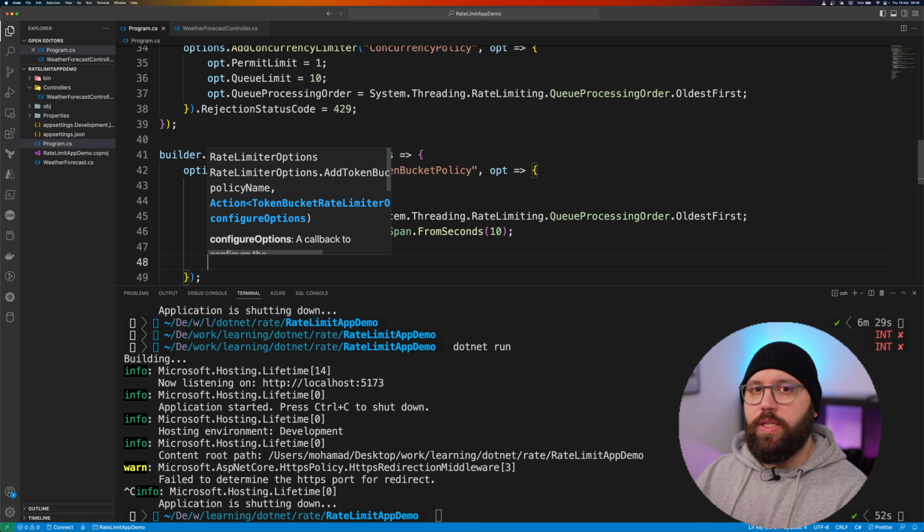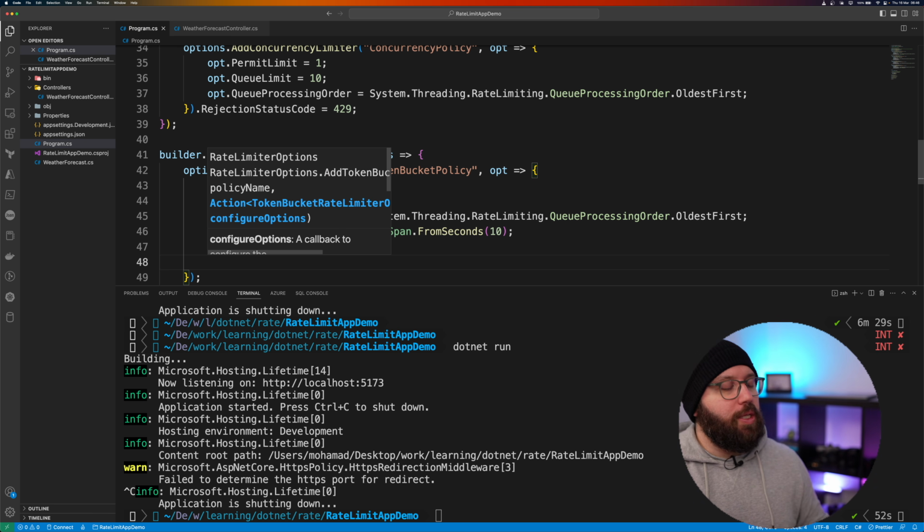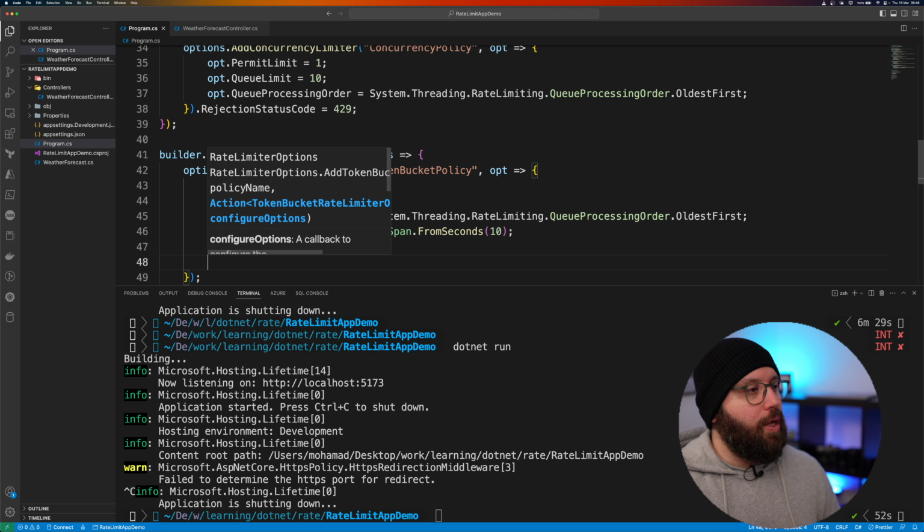And basically the difference between a token limit and a token period: the token limit is how many tokens we can hold inside the box, and the token period is how many tokens I want to replenish every certain amount of time. So we can say this box can hold 100 tokens, but every, for example, 20 seconds I want to add 20 tokens. So instead of adding 100 or the full amount, I just want to add bit by bit: 20, 20, 20. And in case those 20 have not been processed by previous requests, let's say only 5 out of the 20, so 15 will stay and another 20 will be added to it.